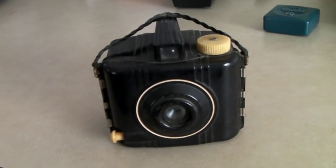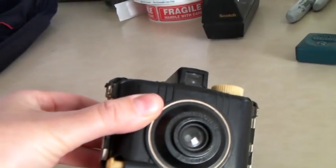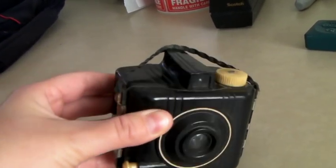This is a vintage Kodak brownie. It's a baby brownie, I believe it's called. And it says special.